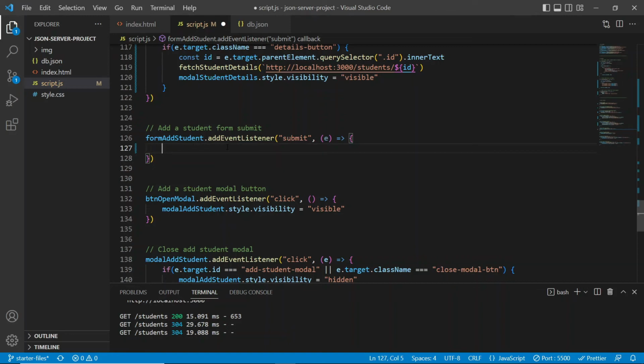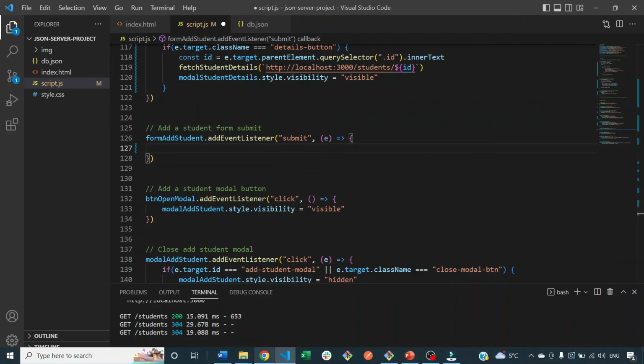So first thing we want to do is we want to do something called a prevent default on our event. So normally, as you saw when I was just showing it, when we clicked on the submit button, it actually refreshed our whole page. That's because that is the default behavior that happens when we submit a form. Now we want to prevent that.